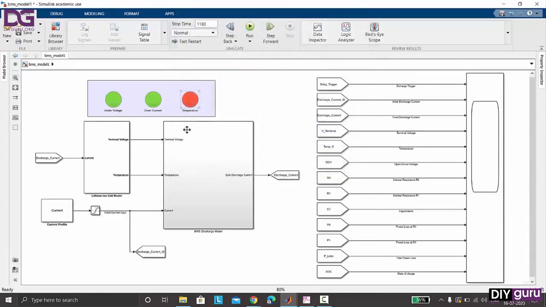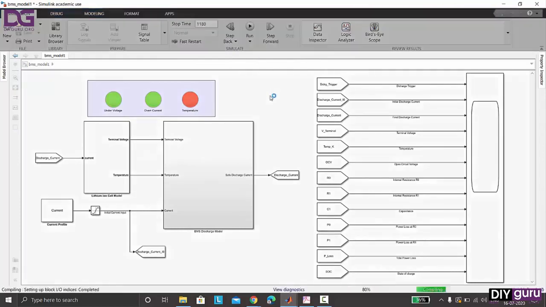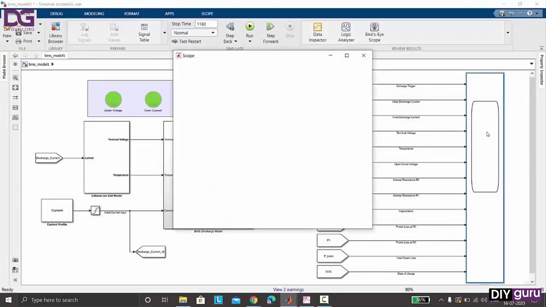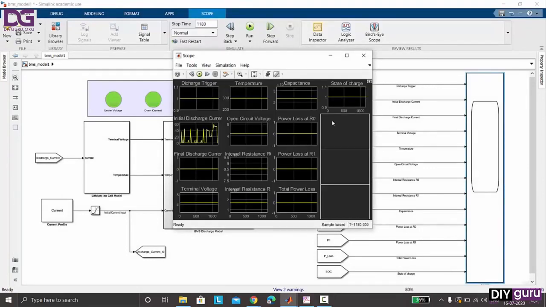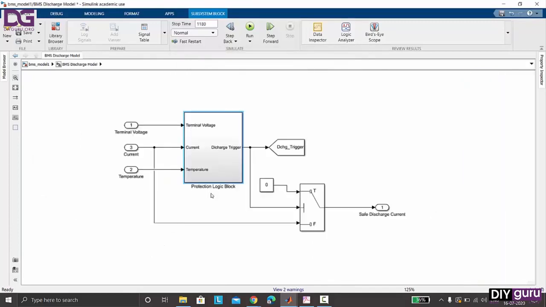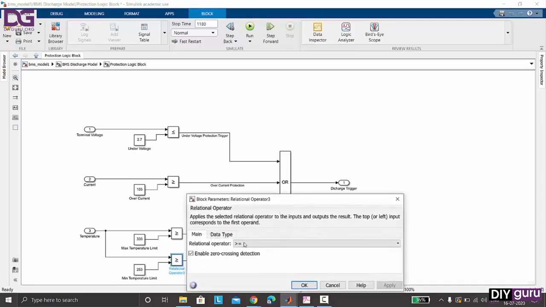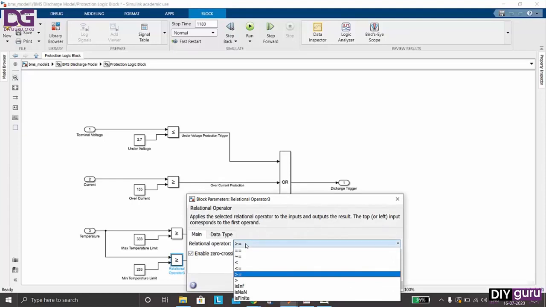Here it is exceeding the temperature and the red light is there. So it should not go below 253 and we have given greater than or equal to. So let me just change it. Let's save it and run it again.